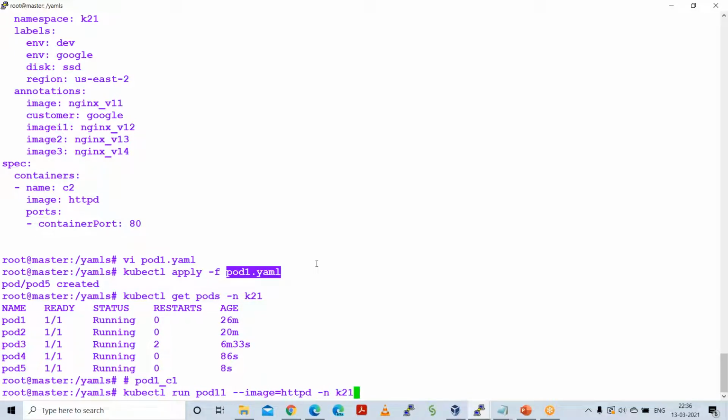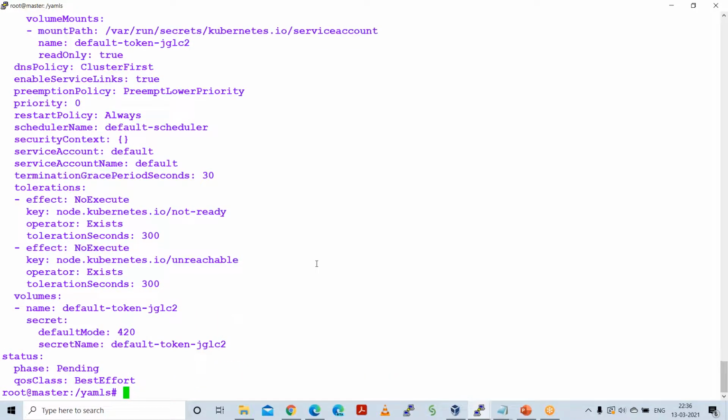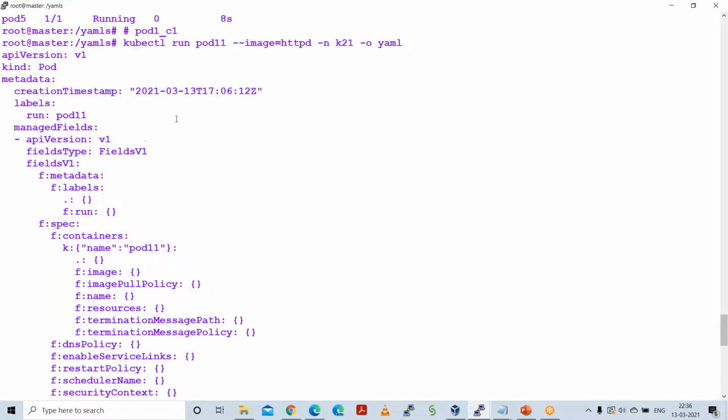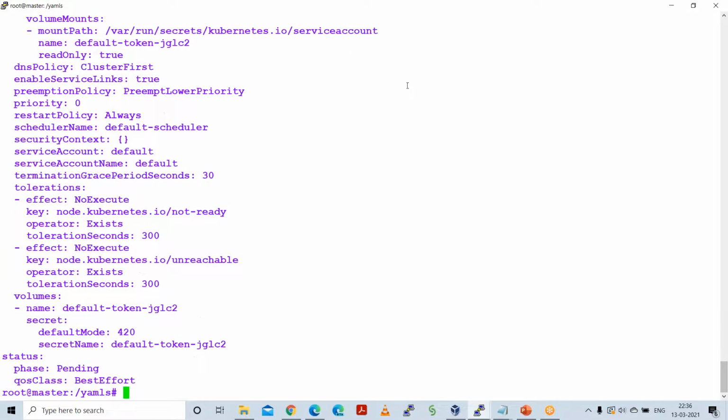I can use this command with output YAML, and it will generate a different YAML file for you. Save this YAML file and then you can modify it at the respective places. Where to modify, we'll see that. And then you can create a different pod. So with the help of this command, you can create a different YAML file.